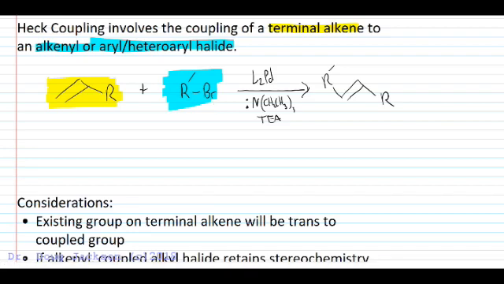The reason we need that base is because the proton that gets replaced during the coupling reaction is the proton trans to any group attached to our alkene. It's going to combine with the halide that's attached to the coupled group and eliminate an HBr molecule, or hydroiodic or hydrochloric acid depending on which leaving group we use on our alkenyl or aryl halide. That's a strong acid that we have to take care of during the reaction catalytic cycle. This amine will perform an acid-base reaction with that produced equivalent and eliminate it from the reaction mixture.